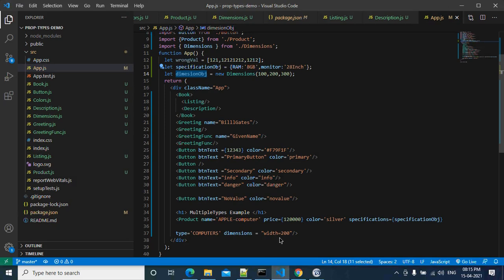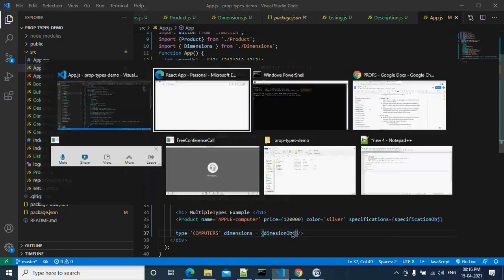Understood? That's why we are getting the same value. So what I'm going to do is pass the prop. Now we should expect an error, right?